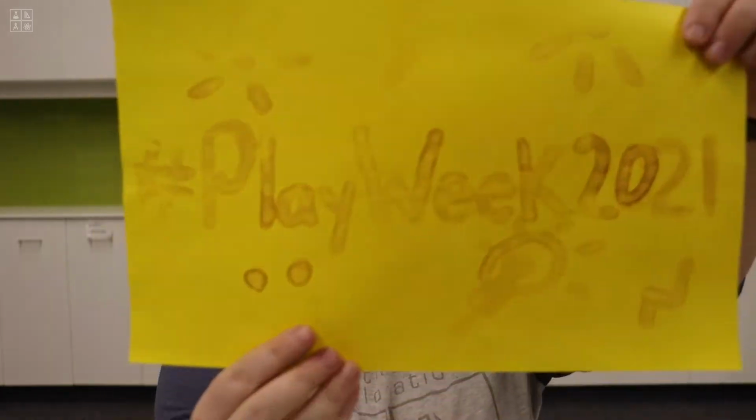This one says, #PlayWeek2021. Remember, this is the hashtag that you can use to share all of the fun pictures to show us some of your cool messages that you made.